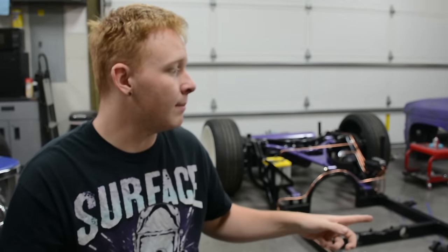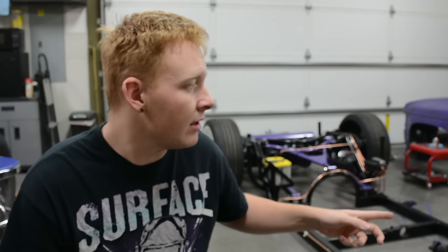And in the next episode, we're going to be tackling getting the AccuAir hooked up, starting to run some other lines. We got brake lines to run, electrical lines to run, and exhaust to run. Oh, and fuel lines. So, still a ton to do. Still gotta bolt a bunch of stuff onto the motor and get that all tidied up.